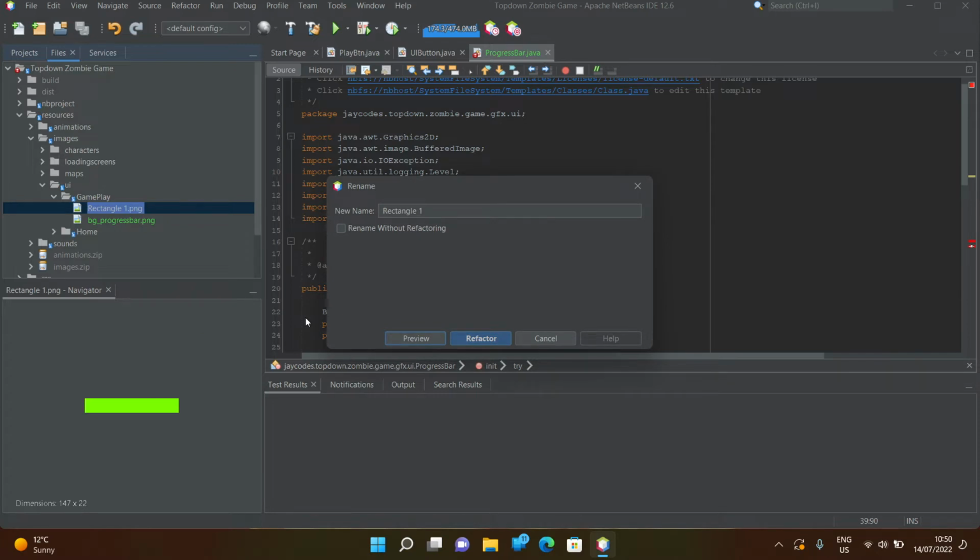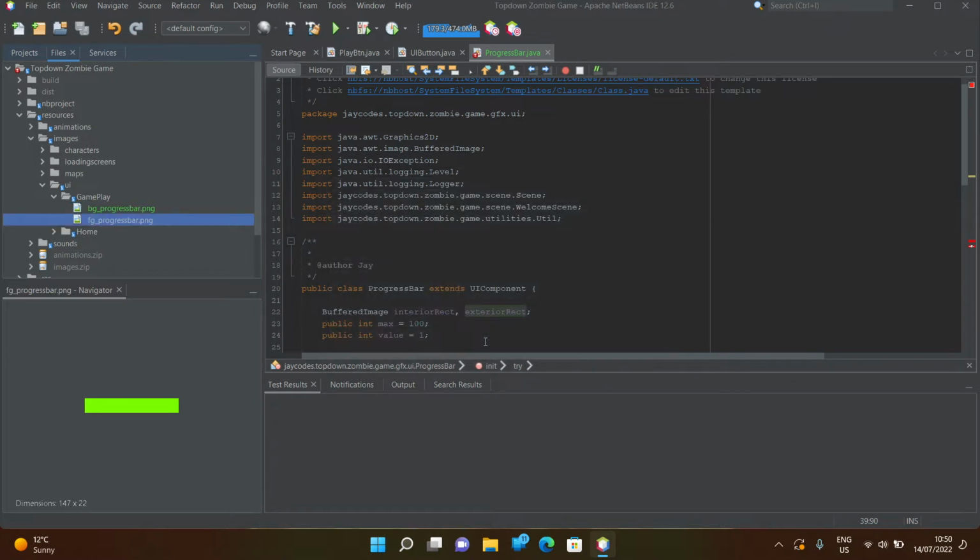FG for foreground, underscore progress bar. By the way, the images and all the resources will be in the link down below in the description, or in the Discord. So make sure you join to get the resources and all that stuff.